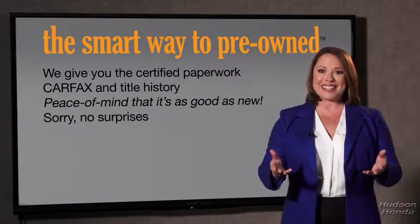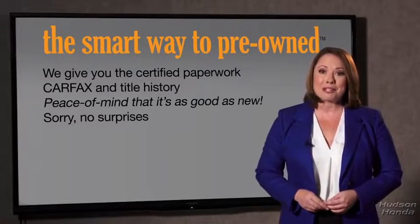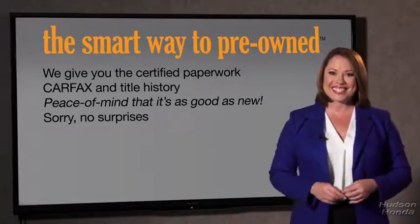If you like surprises, tell your entourage to have a surprise party for you after your purchase with us. We really don't want to skimp on any of those little things that need to be checked out about your certified pre-owned vehicle. We want to make it as good as new, and that's why it's the smarter way to buy your pre-owned vehicle. Yeah, a buddy on my Facebook page bought a car that was flooded in Katrina, and had no idea. I've already told them that purchasing a certified vehicle here is the way to go.